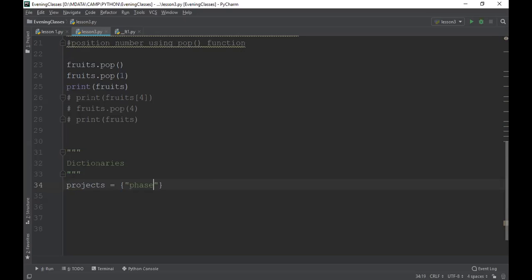So we had phase 1, then the value should come here. This is 10, assuming it's 10%.